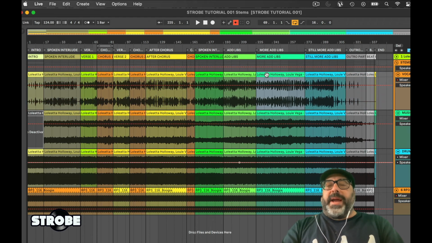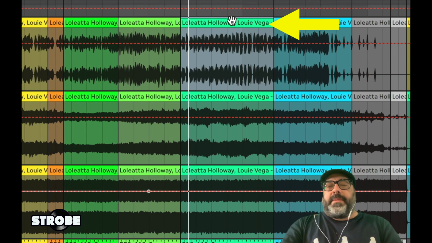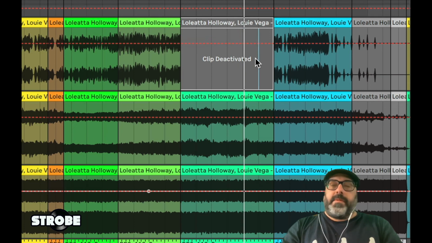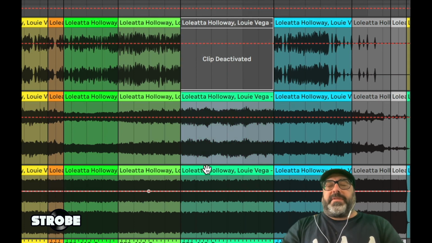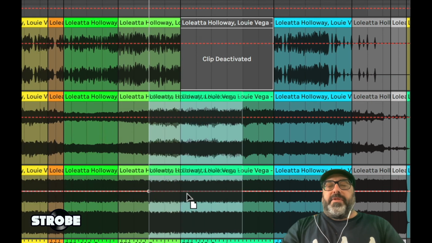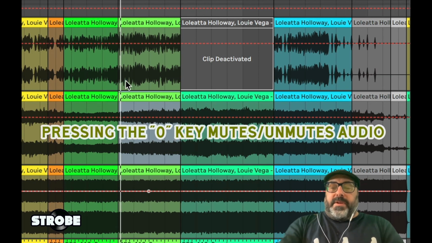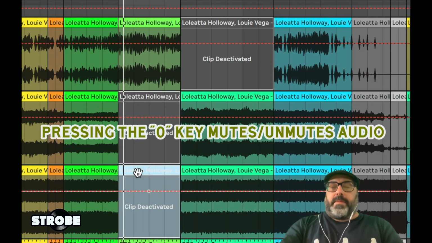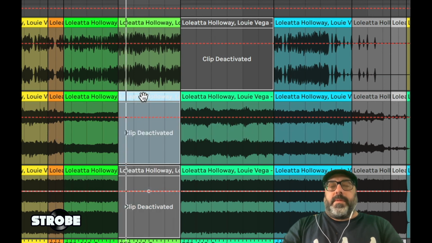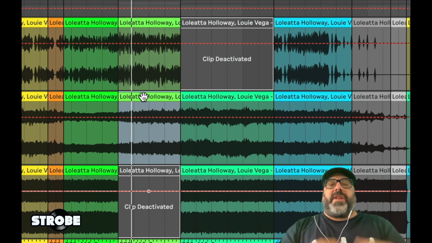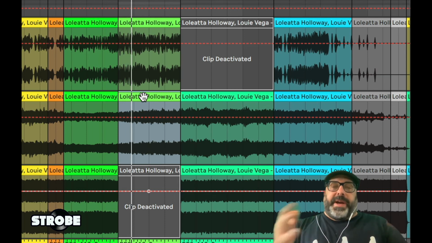So let's say you like this part. You can select the vocal clip and hit it. So now you have an instrumental section that if you wanted to move somewhere, you could do that. And once again, it works, like I said, with anything. So you have a lot more creative possibilities by using stems.